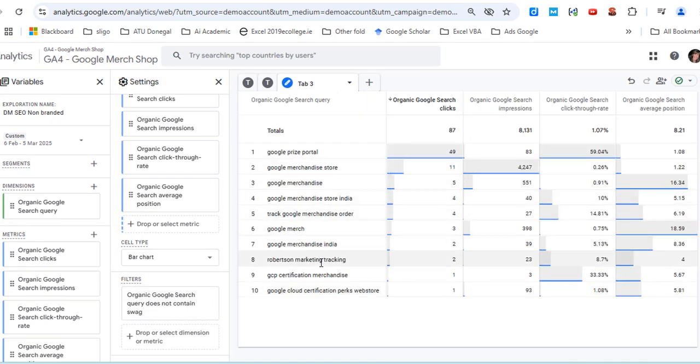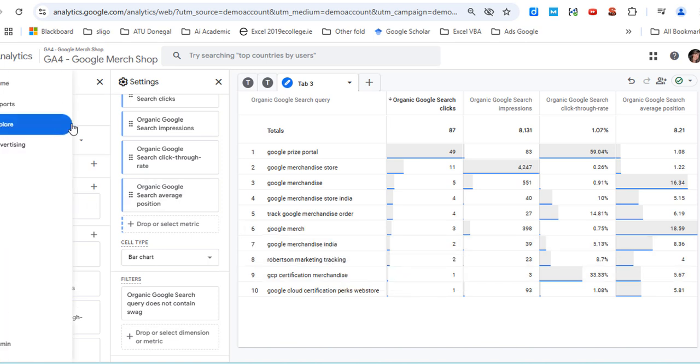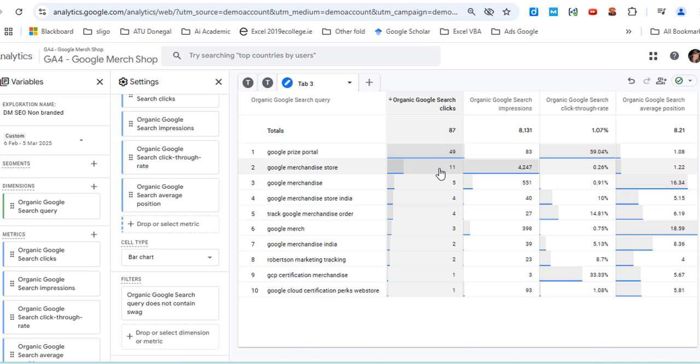And you can see they're now all gone from here. Now all you're looking at are normally the non-branded options that are available to you. And because you've given it a name up here, it'll be saved in the exploration area for you.